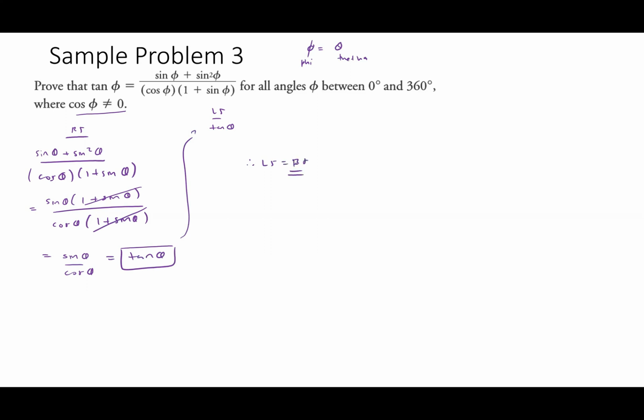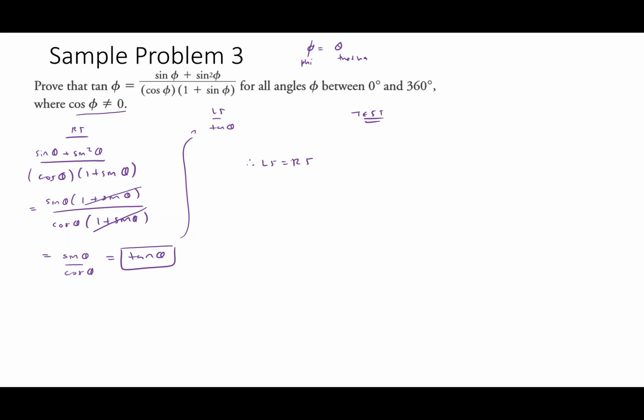And if you guys wanted to test this, unless the question is asking you to, you don't need to test it, but you do need to prove it, because when the question asks you to prove an identity, you need to show the steps, and the very last step you can write, therefore left side is equal to right side, or right side is equal to left side, depending on which side you started with.